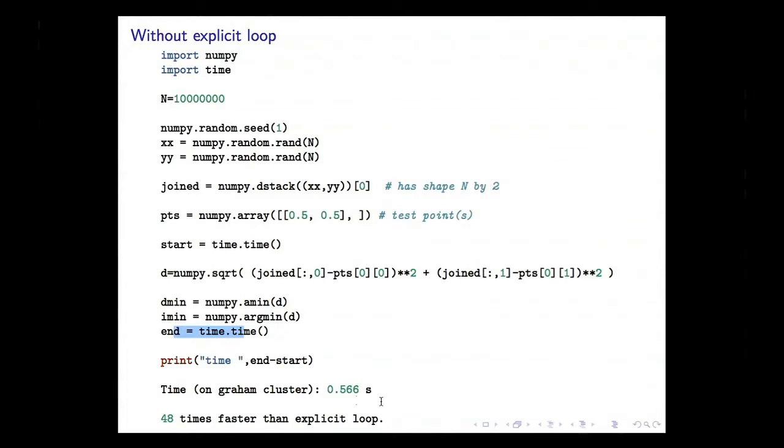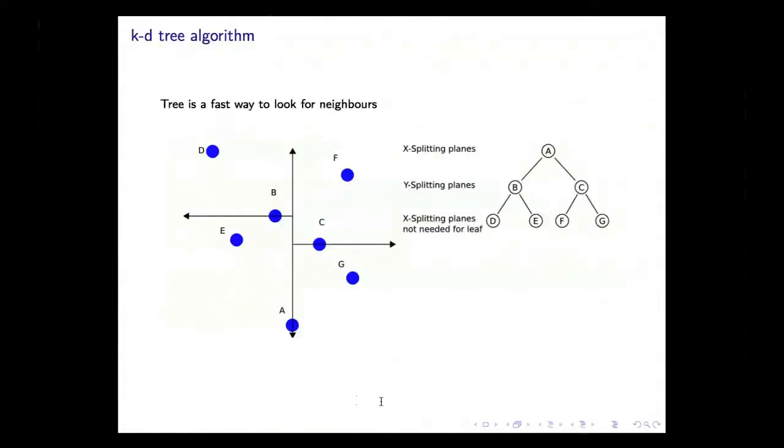So we clearly see how, again, explicit loops are bad, and we should definitely avoid using them. But could we do even better than this? We can, by using an algorithm which we will get from SciPy. What I did here was basically a brute force search. I had a bunch of points in a set and a test point. To find the closest point, I would check every single point in my original set and find the minimum. So this scales as n, where n is the number of points, because I have to check every single point. Is there a faster way to do it?